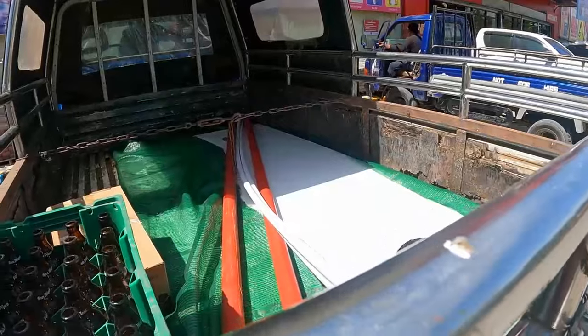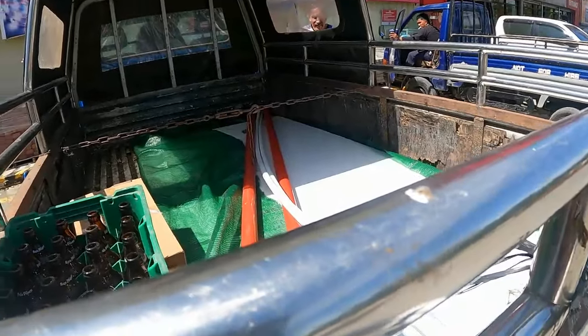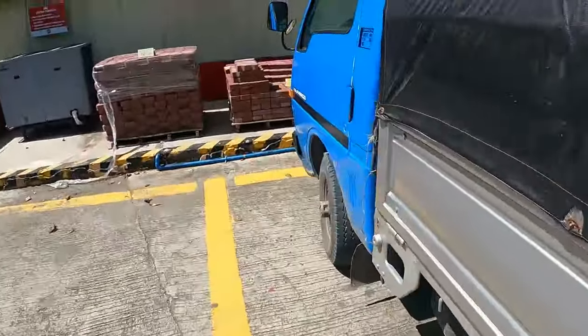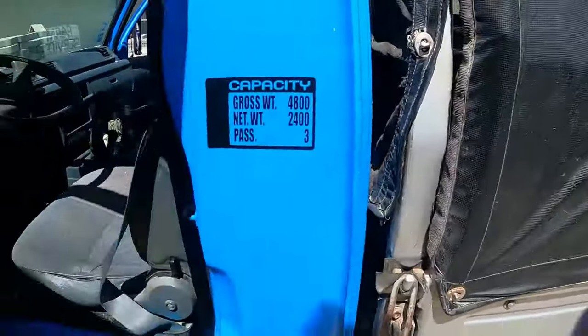Right, all loaded up. So now we've got to go and see if we can get some other fittings we couldn't get. Got to see if we can get some beer, because all good work starts with a beer, like all good recipes. So we're happy with that.